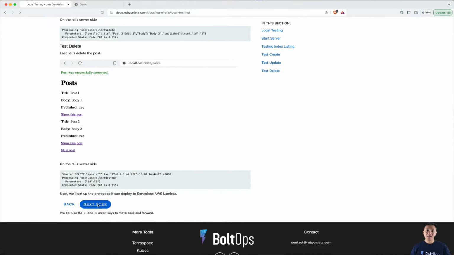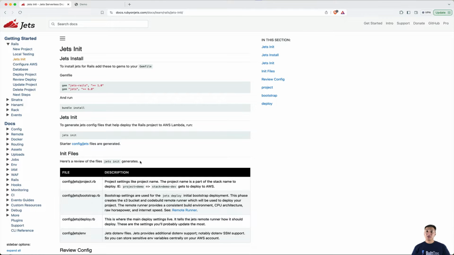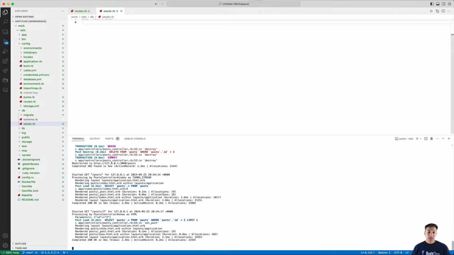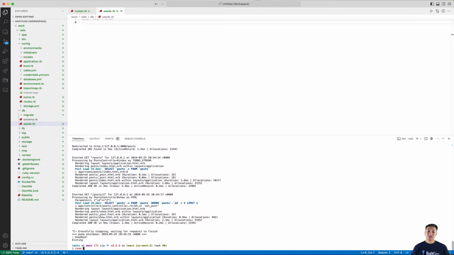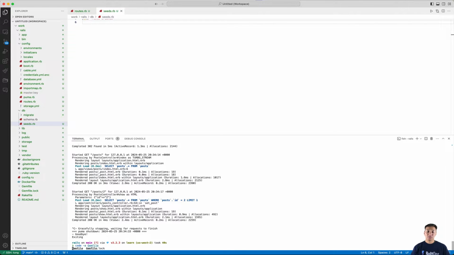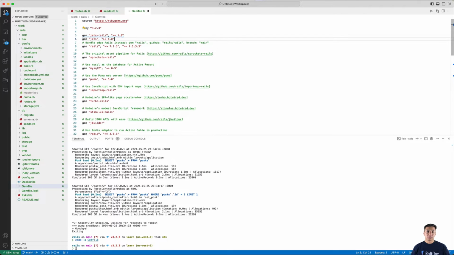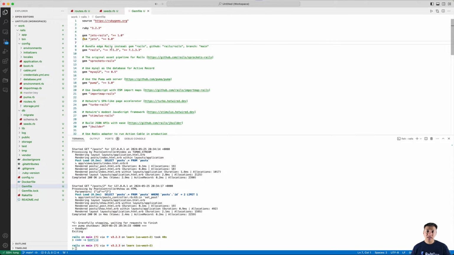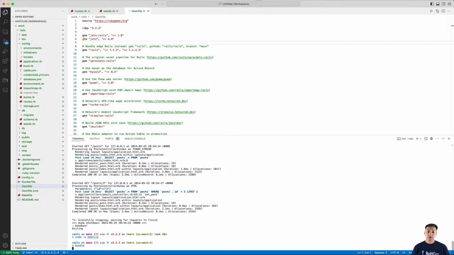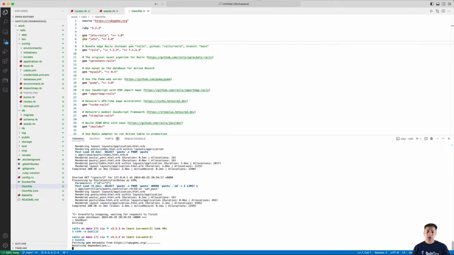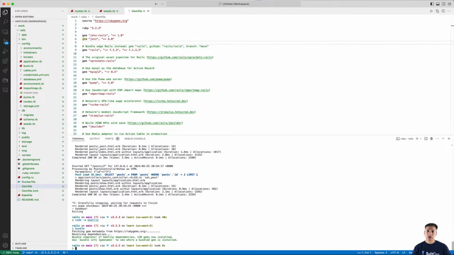Next up, now this is where it gets a little more interesting. We are going to finally install Jets here. To do that, first I'm going to stop that server, open up the Gemfile, and then throw this up here. So you need to add those lines to your Gemfile, and then you run bundle. That's going to install Jets and the Jets Rails plugin, which is essentially a very lightweight engine to help Jets and Rails work together. So that gives us a pretty good state.